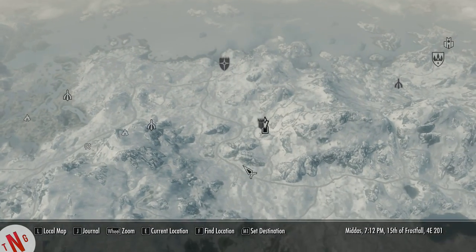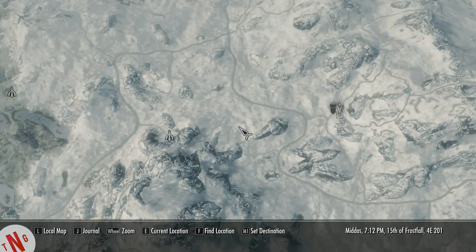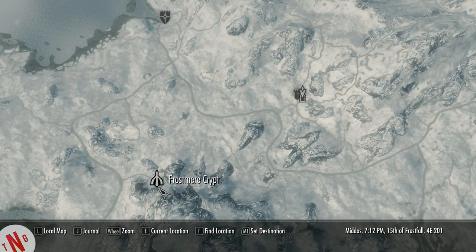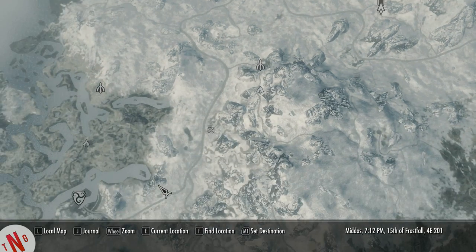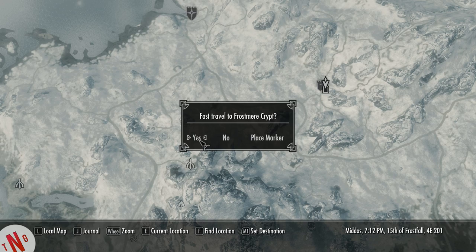Right up here. Okay, let's see here. Straight up and down, the fastest way. Frostmare Crypt. Fastest way is to go up there and just go down the mountain. So fast travel to Frostmare Crypt.